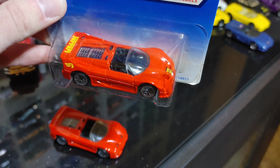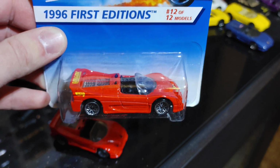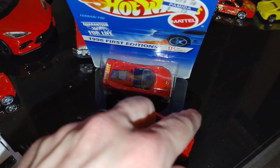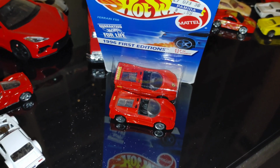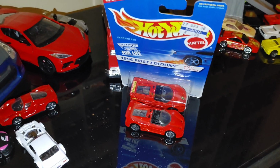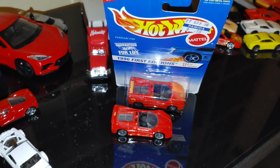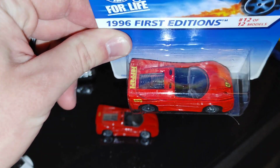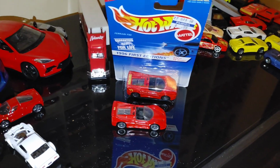Although I would like to have that car out of the package and on the wall, but maybe I'll just buy another one of those. Yep, so I probably won't be opening that one, at least not anytime soon. But it's a super cool one to have, and probably is one that I'll throw up here on the wall, at least for the time being, unless I really get the urge to open it up for any reason. But if anyone out there knows of any other Euro versions of this car that are out there and available and aren't stupid expensive, I would definitely buy it up just to keep that one in the package, because that one's pretty neat.